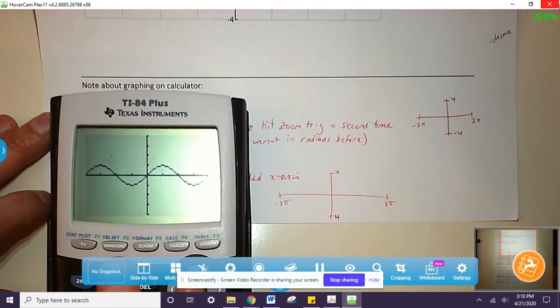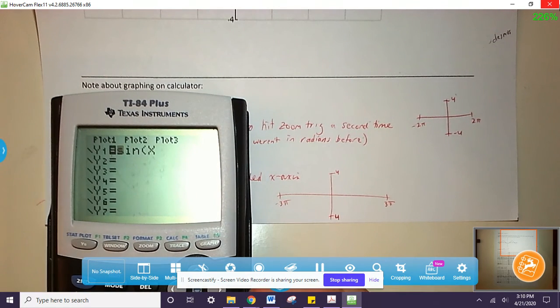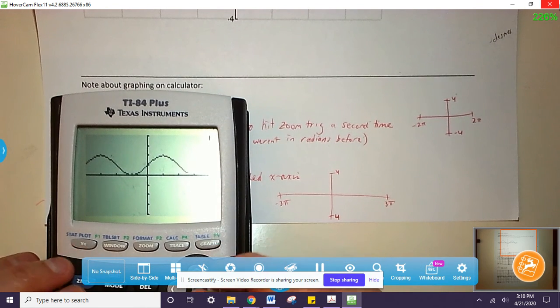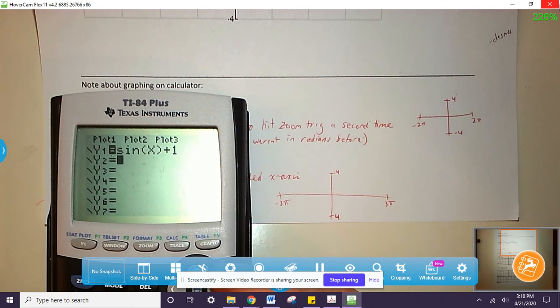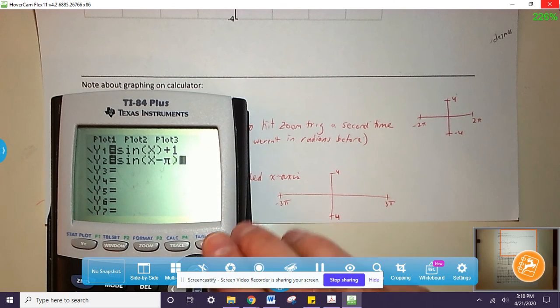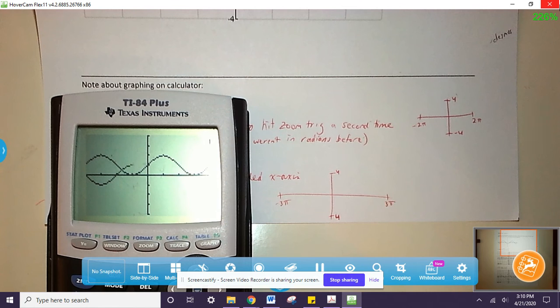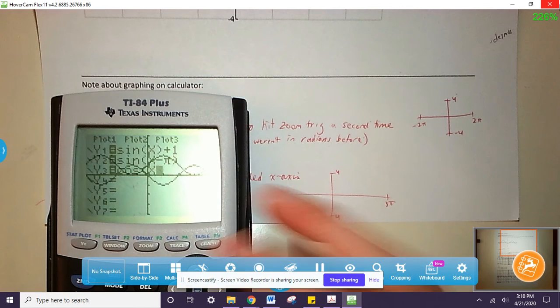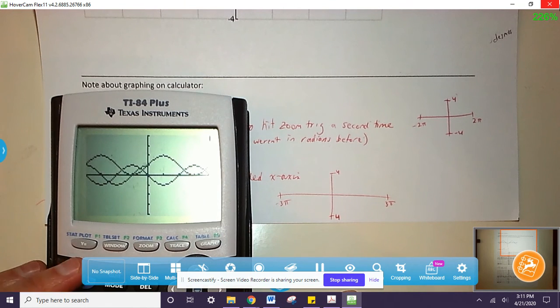It's just a little introduction, because what we can do after this is we can move the sine graph up one. We can graph sine of x moved pi to the right. You can graph them on the same plane if you want, or you can graph them separately from each other. We can graph cosine. We can move cosine up, down, left, right. We can stretch it, shrink it.